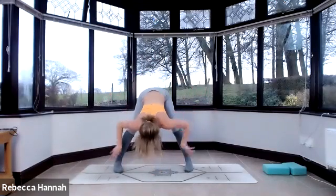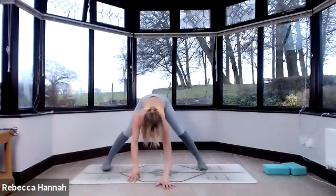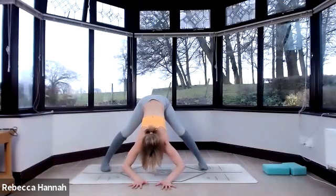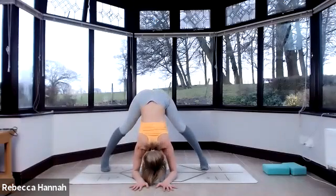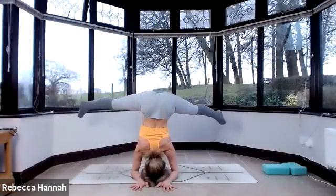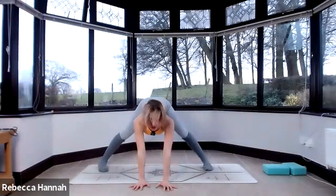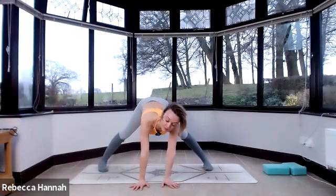Then I'm going to release the arms, bring my hands down, and again, lower my forearms towards the floor. So don't let the elbows slide out. You want to hug them in. And from this position, again, you'd just be lifting up onto the toes. If you can lift, you could take this into a lift. But again, you're only going as far as feels good for you and your body.